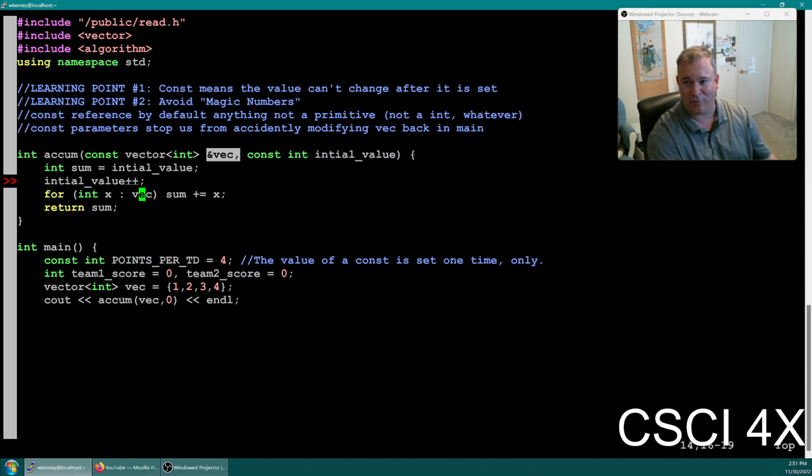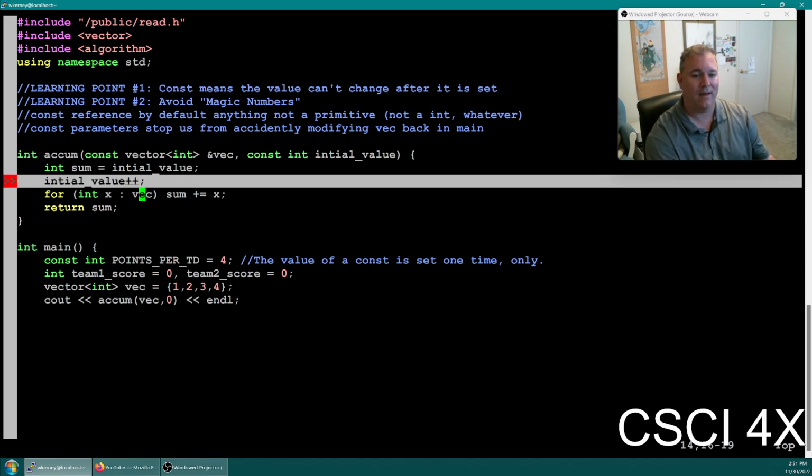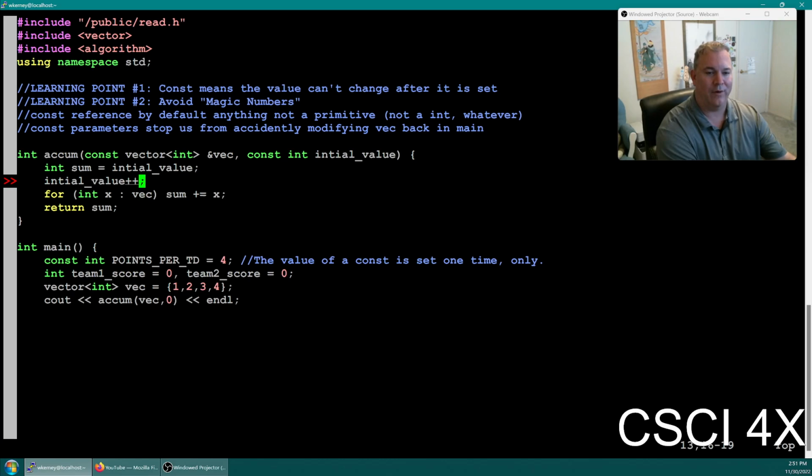Whereas if you accidentally sorted vec, this would get sorted because it's called by reference. Called by value parameters, people don't care that much about. But yeah, you can make it constant if you want. And part of the reason for that is because some students don't know the difference between, like, I've seen this code written in this class.